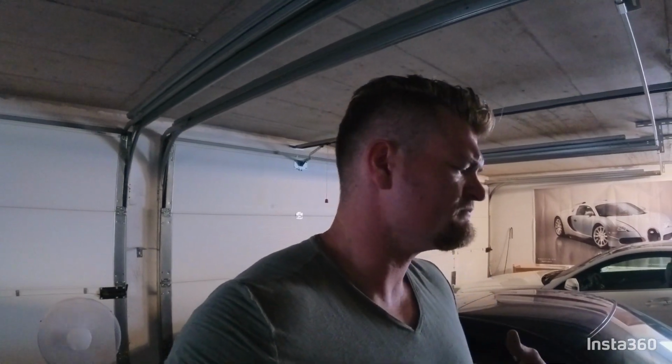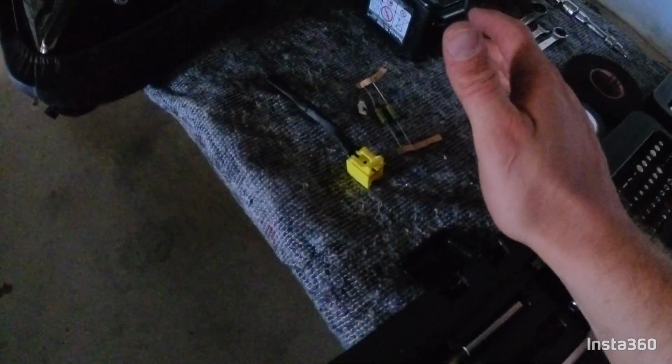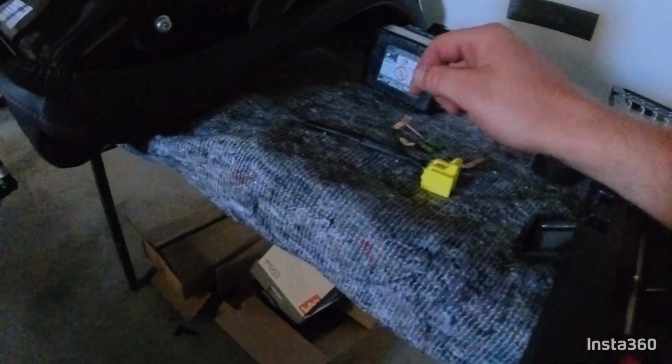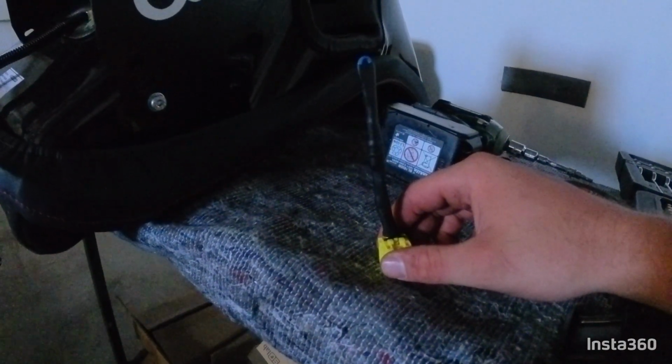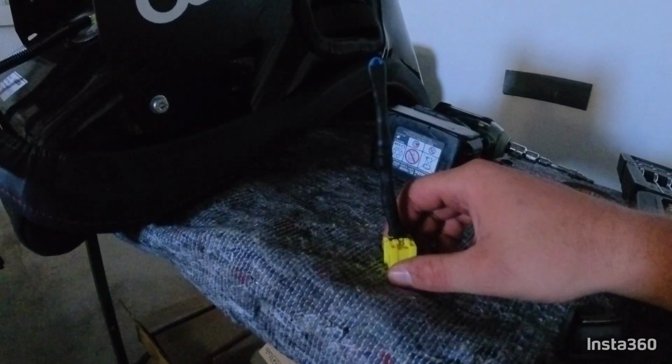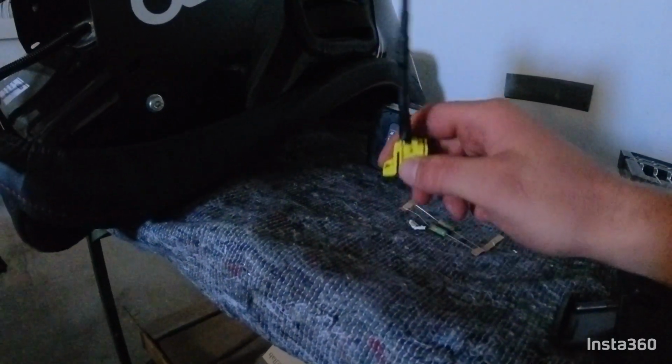So the other thing, and that's really talked about, is the sensors, airbag and all the stuff that has to do with the electronics. So let's jump into that. The first thing you have to do when you install different seats, and it really doesn't matter which seats they are, in your C6 Corvette, is make a little adapter for your airbag so that the car thinks that the airbag is still there.